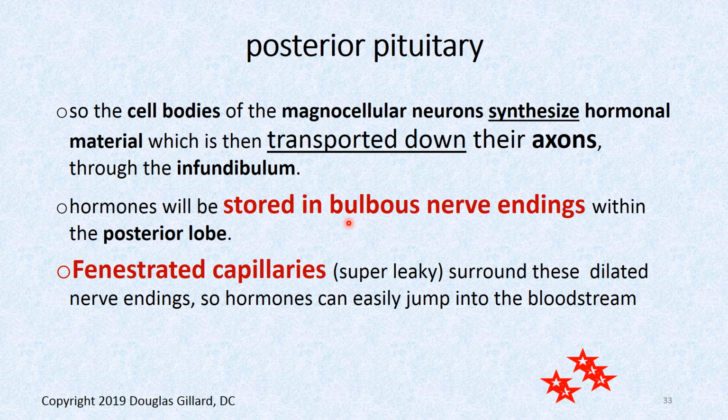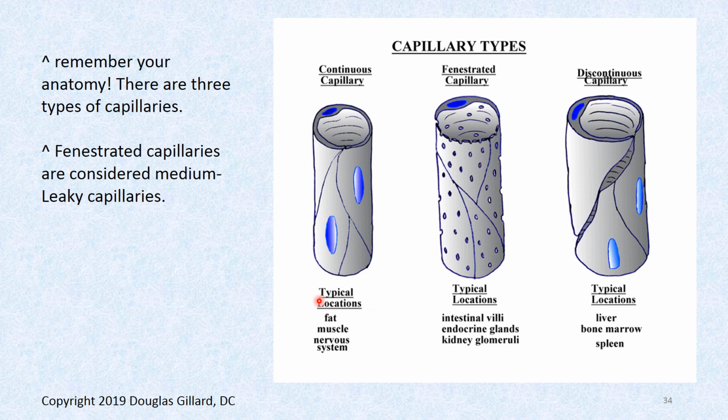The capillaries in this region are, I shouldn't say super leaky, they're medium leaky. So bottom line is they do get in. There's not a lot of transporters. They're not stingy. They can get in pretty easily. A little flashback from our capillaries. Boards love this stuff, right? You remember this from Dr. Doe's days probably. Really stingy.